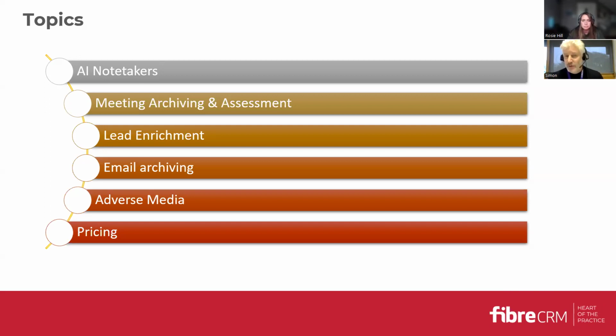We're going to look at lead enrichment as well. I've shown that a few times now, so you've probably seen it, but I will cover that in a bit more detail. And then we'll look at also email archiving. We're often asked quite a lot about how do we archive emails into FibreCRM. So I'm going to cover that. And at the end, we're going to sort of talk about pricing.